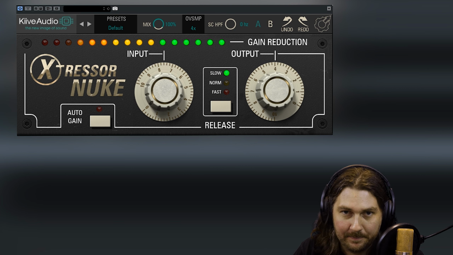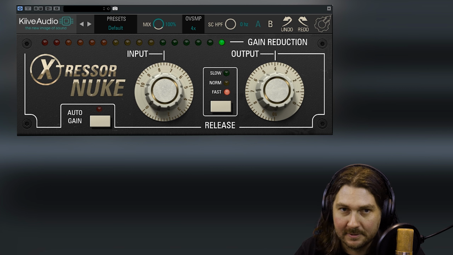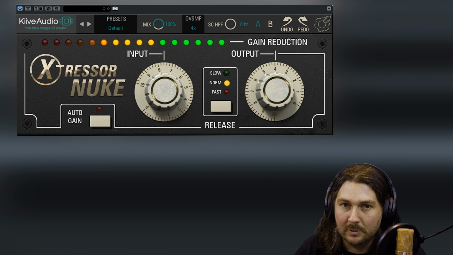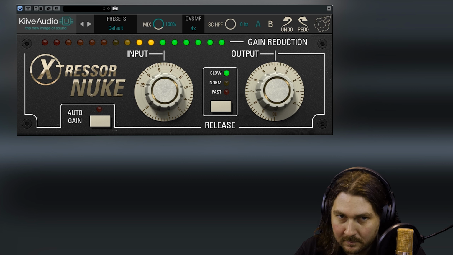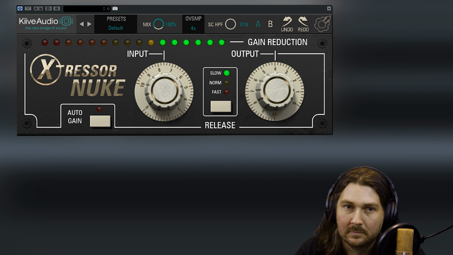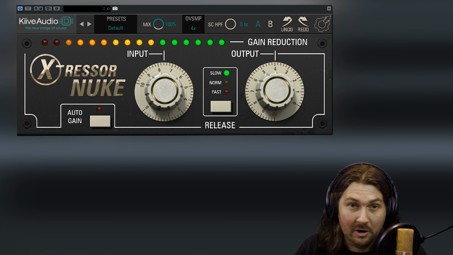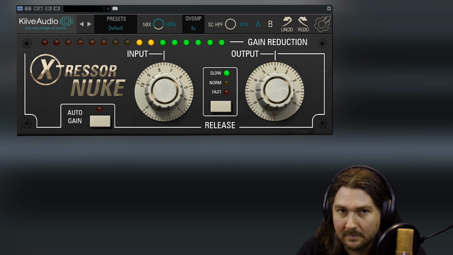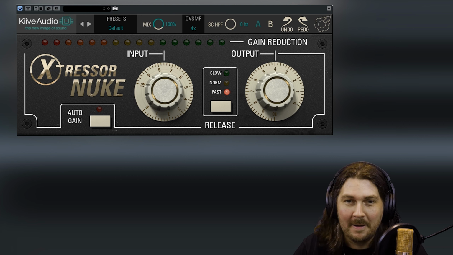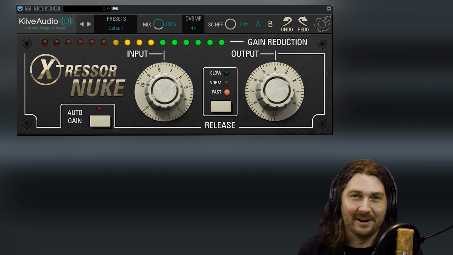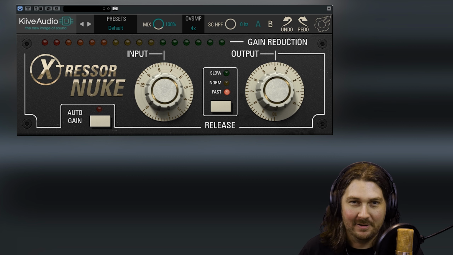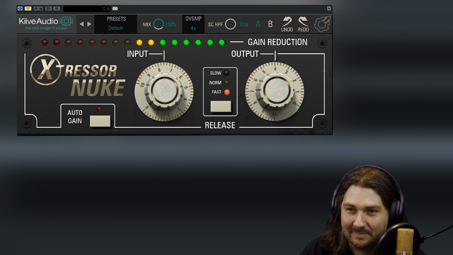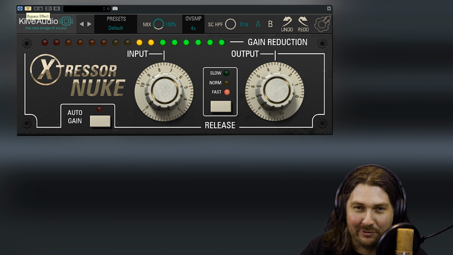I'll have a listen again, compare them. Back to fast. Normal. That really brings out the kick. Now this slow might be good on the actual kick, to be honest. But listen to that. On fast, I don't know. Maybe it's not your sound, but for me, I'm in heaven. I love it. It's explosive. Let's go back to the bypass again. The drum kit just sounds a bit dead and lifeless.